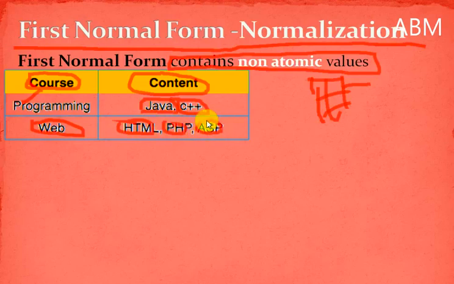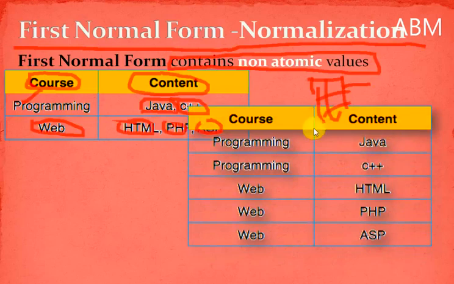Then you can see here that the table contains more than one value in only one tuple, which is the repetition, or you can see these values are not atomic. Then you can see after coming into the first normal form. First normal form means to remove the repetition of the values, to make all the values atomic.